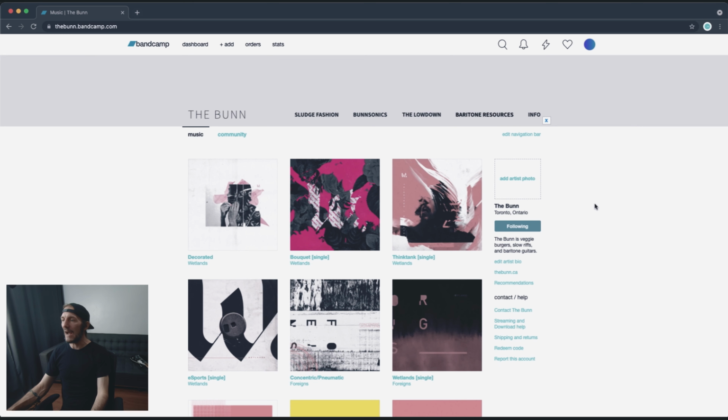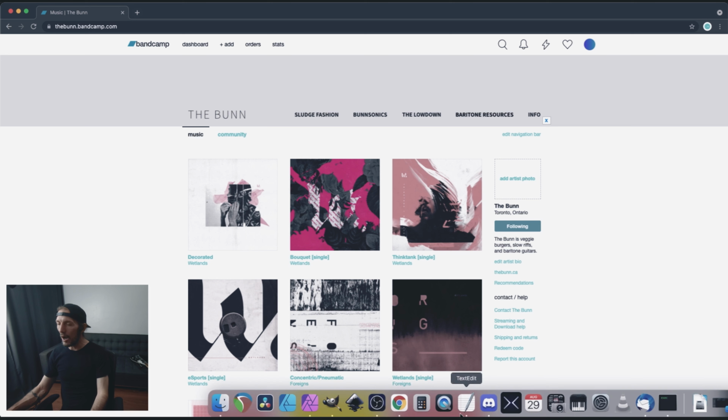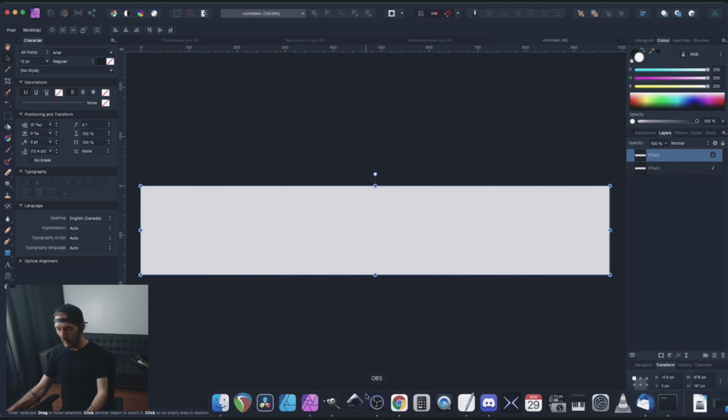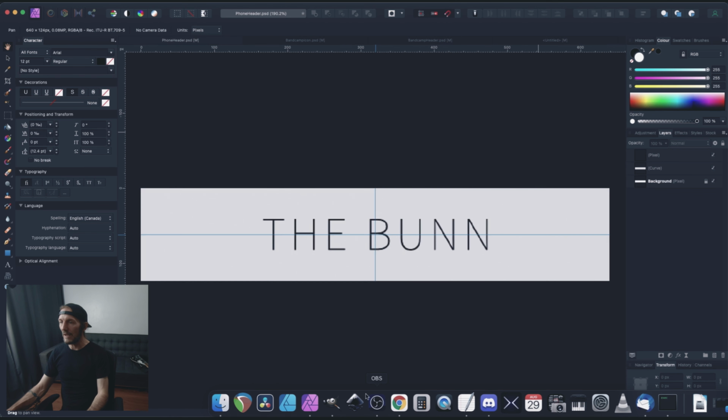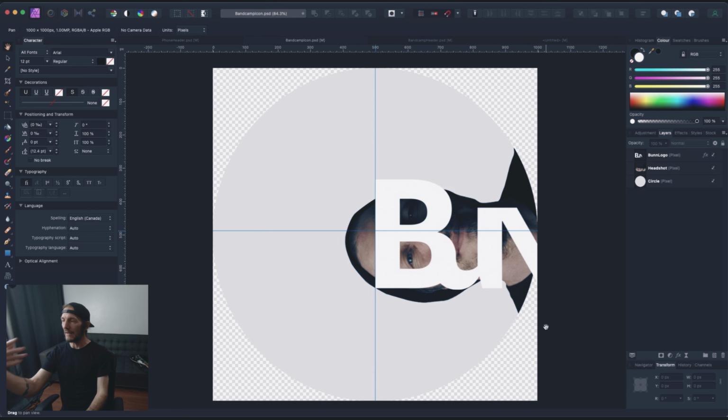The big thing we need next is an artist icon. I've included this in the files as well. Very simple. If we tab over here, this is 1,000 by 1,000 pixels. It's got some guides in it. I can turn the guides off. It's just so you know what is what. This will be the case in Photoshop, the GIMP, and Affinity Photo.